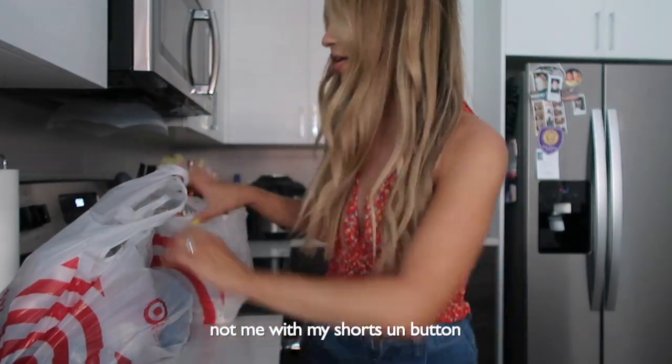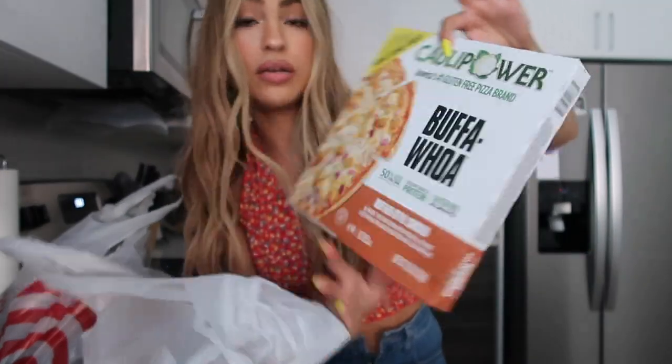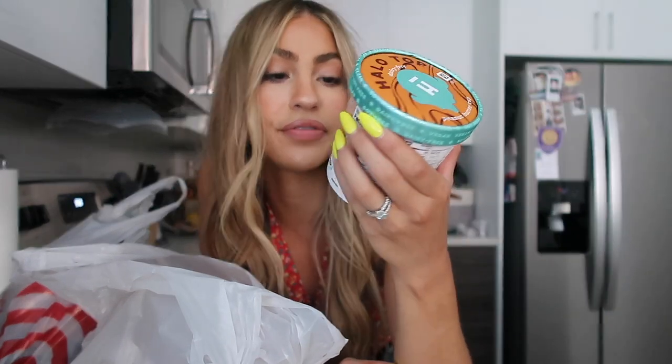I'm back from Target. I only got a couple things, which is good. I got a cauliflower buffalo style chicken pizza. This is good for when I get out of work late and I don't have time to cook anything. I'll just eat this. It's pretty healthy. I got some cream cheese to make some bagels. I've been really craving bagel and cream cheese. I also got Halo Top ice cream. This is the peanut butter cup flavor, and it's dairy free. It's made of coconut milk, and the macros on here are pretty good, so I cannot wait to eat this tonight.